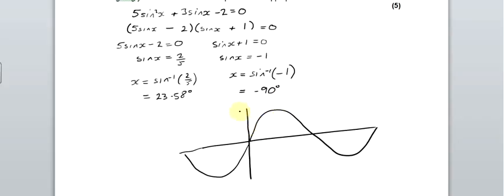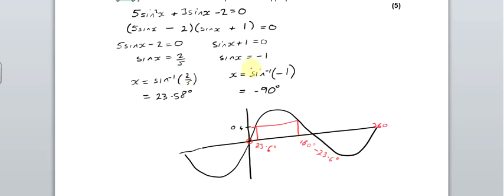Now, let's do the first one. Sine x is 2/5. So 2/5 is about there. 2/5 is 0.4. So put 0.4 or 2/5 in. And we go across. Let's do it in a different colour. So we go across here. And there are two solutions between 0 and 360. And there's a solution here and a solution here. Well, this is the one we found out. This is the 23 point, and it's one decimal place, isn't it? So 23.6. And this one here is 180 degrees minus 23.6 degrees.